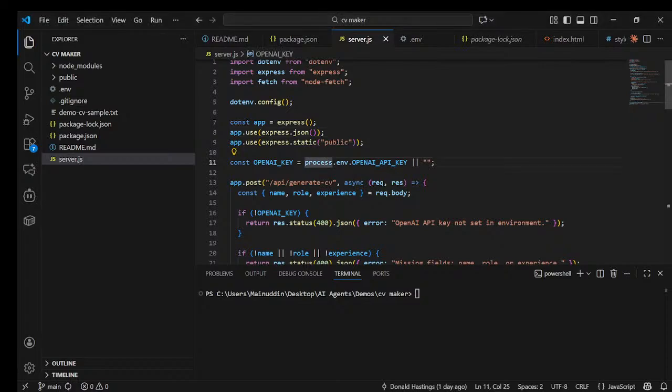So it's collecting from here, this folder, static.